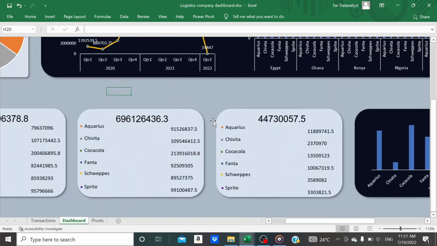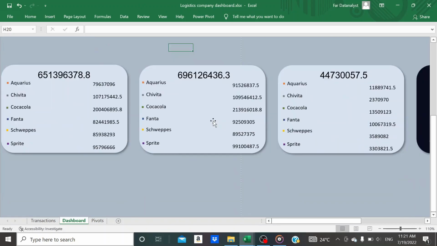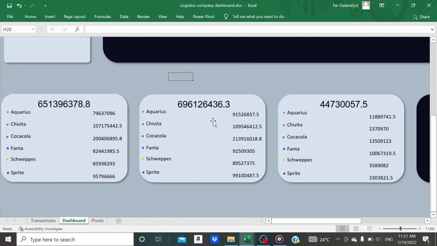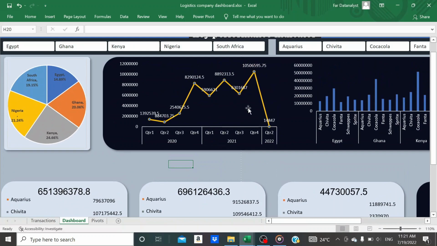Good. So this is what we have. So I think we're almost done. So what is left is we'll have to add the labels. We'll have to add the labels for every chart and everything you can see displayed here. Then I think subsequently we change the format of the values.